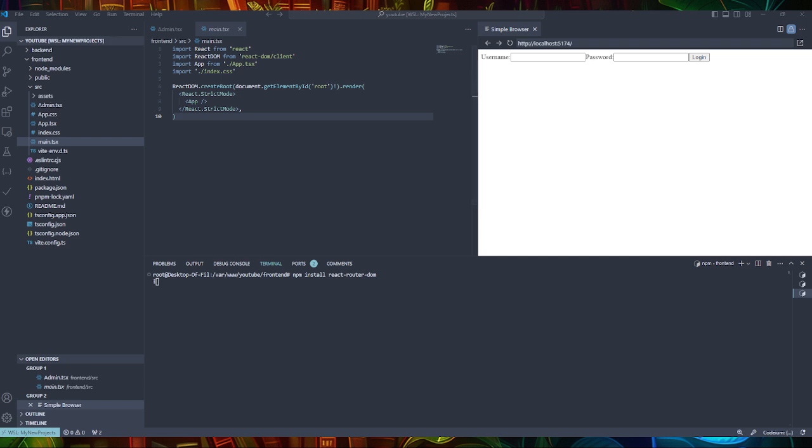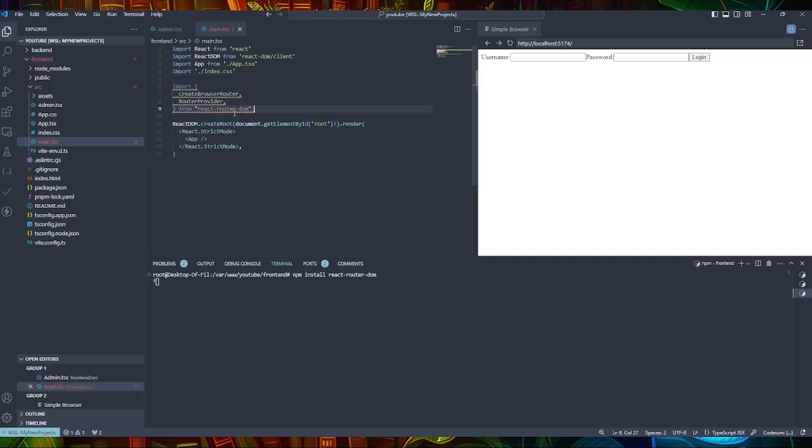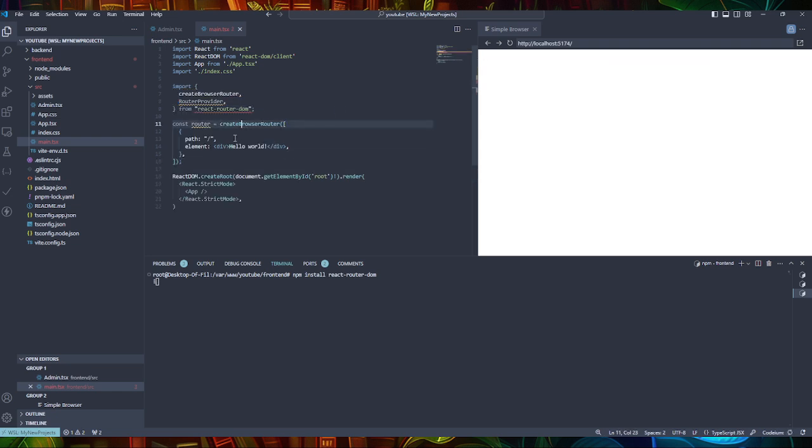Takes time. So while waiting for that, from the documentation, it says create router from React router DOM, and then define a route similar to this.